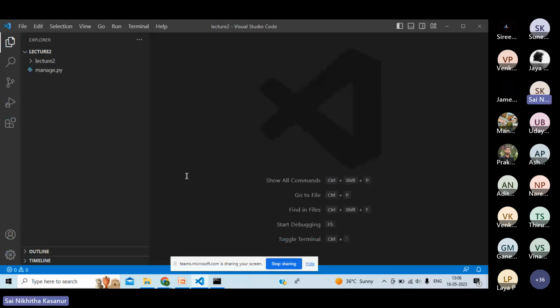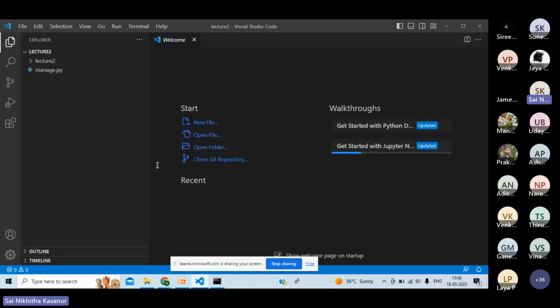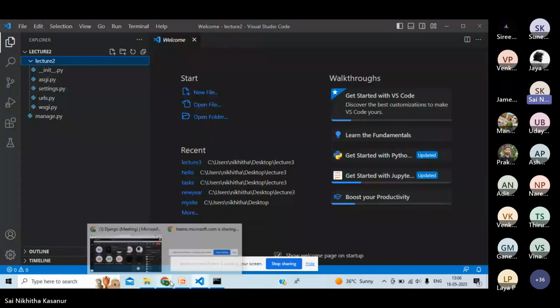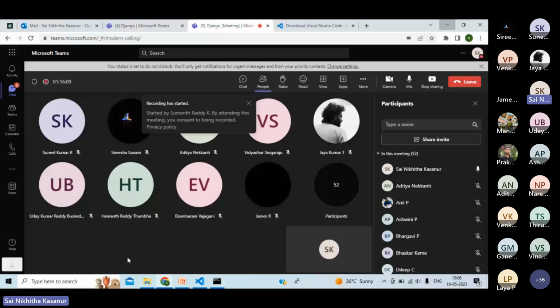So I have opened my project in Visual Studio Code. In lecture2, you have the manage.py file and other files, the urls.py file, the init file and all. In the next session, we'll see what all these files mean and how to write something here to create something on a website or a web page.